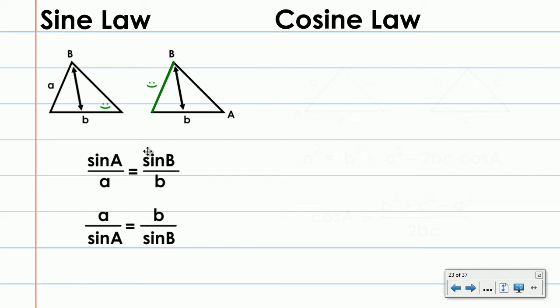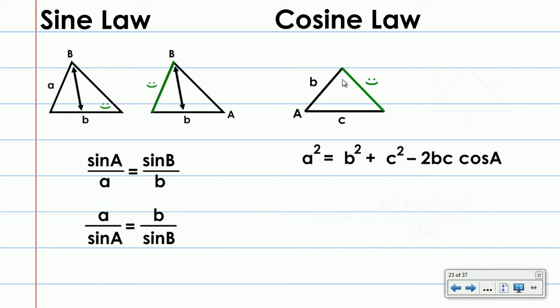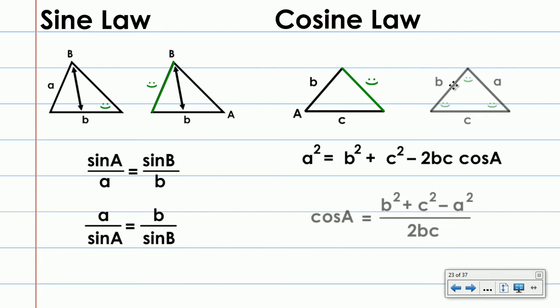With cosine law, we can find a side opposite a known angle as long as we know the neighboring side lengths with this form. Or if you know all three side lengths, you can figure out any angle you like with this alternative form obtained algebraically from the one above. Once you know the labeling convention and your calculator is in degree mode, you can solve acute non-right angle triangles fairly easily with no ambiguity.